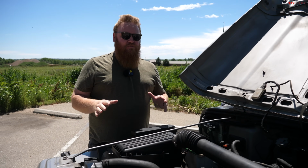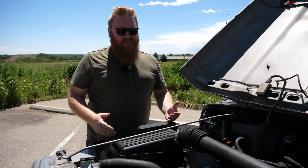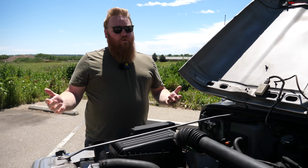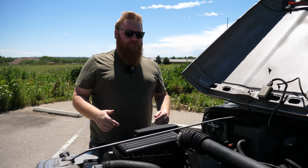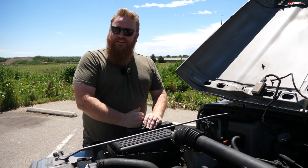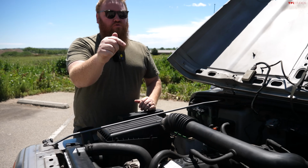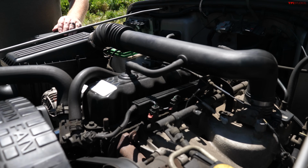You could get them with some 4-cylinders. I mean, the 2.5 liter 4-cylinder is okay. The 2.4 liter came out in 2003, and believe it or not, you would have said that you had the same engine as a Chrysler PT Cruiser. But if you're getting one of these Jeeps, you really want to stick with this guy, the 4-liter inline 6.